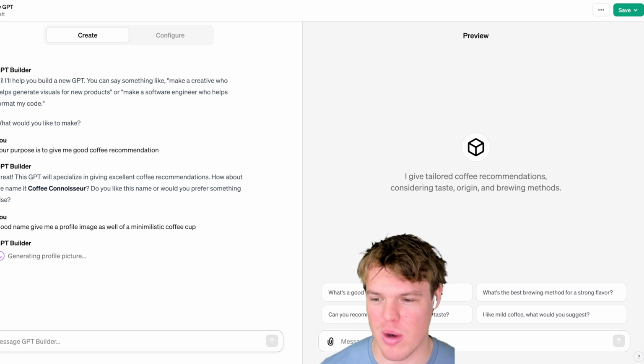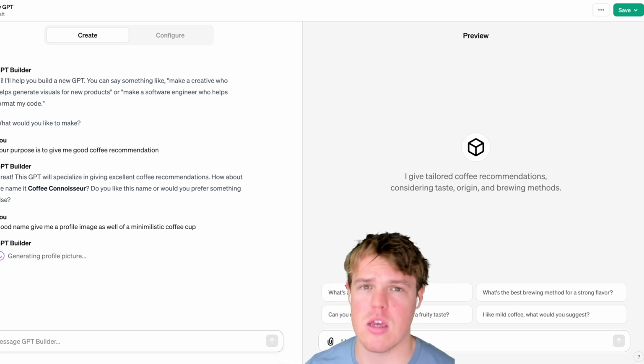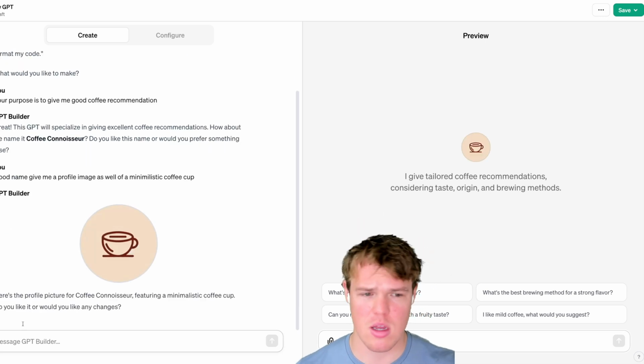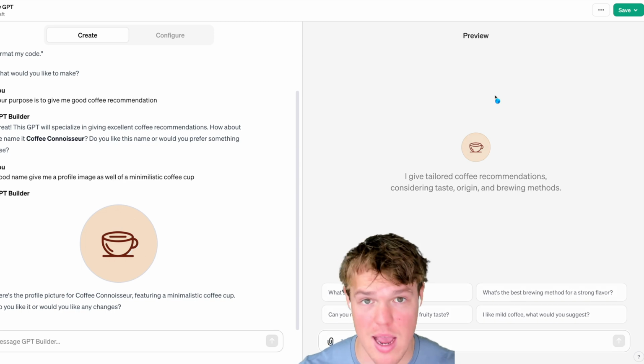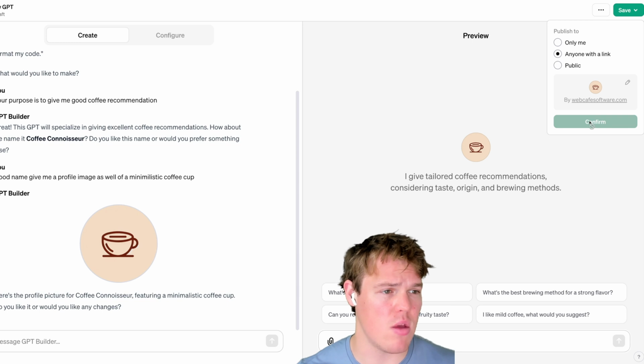Let's go and get this generated image here. And then I'm going to show you basically how to add that underlying link here. It's very simple. Basically, you would just go to wherever your domain provider is. This is perfect. And basically add the requested information. From here though, I'm going to hit save. And I'm going to say anyone with the link.